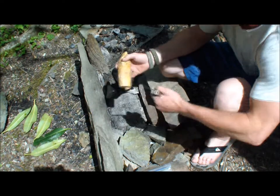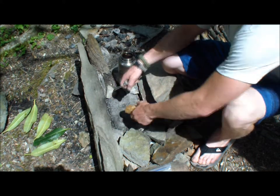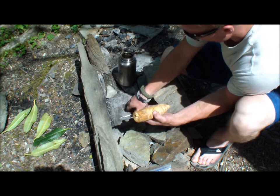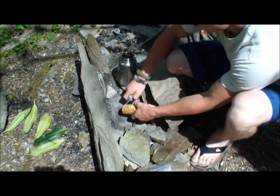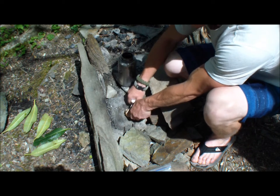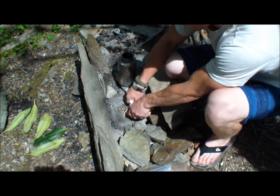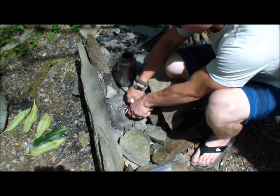So I always have a huge chunk like this one. This one's beautiful. This is the best piece of fat wood I've ever found. And get all that dirt off there. And you just make yourself a nice pile of that. That's, to me, the easiest way to get a fire going. And the most convenient, because you don't have to carry a bunch of, you know, paper or anything with you.